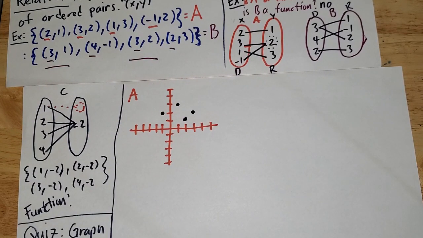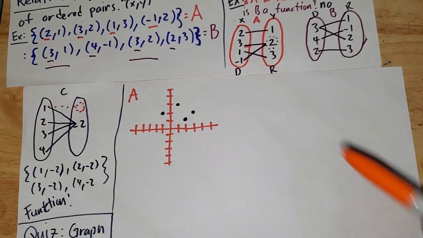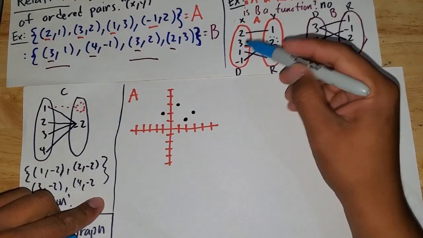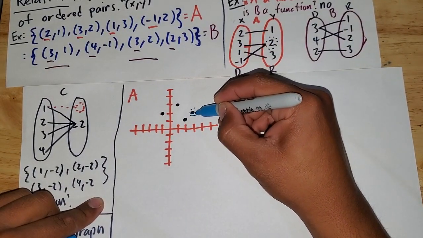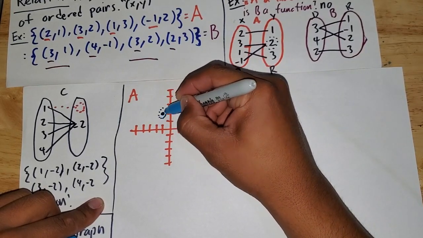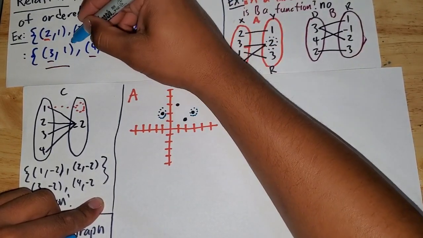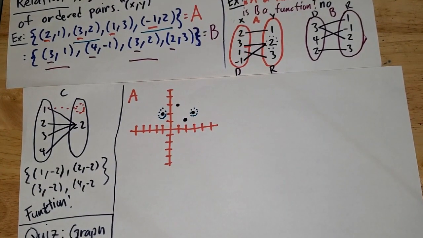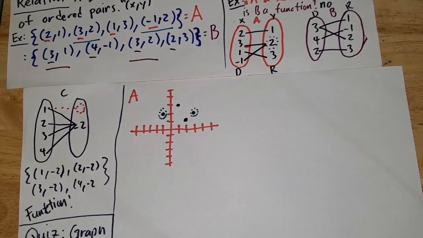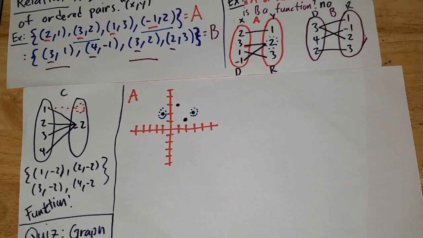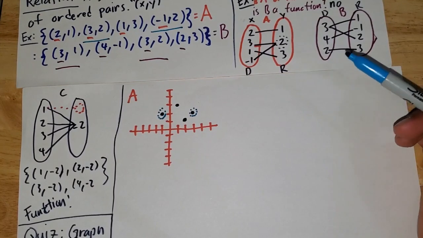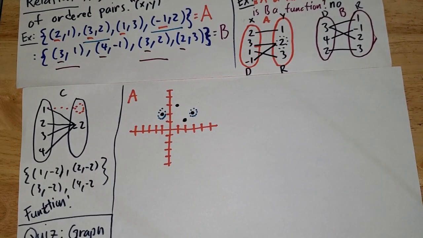Now, we know that these two looked kind of funny, right? What these two are, that was (3, 2), that's this one here, and that's this one over here. That was this (-1, 2) and (3, 2). So again, we might have thought, wait, those two are going to 1. So it almost seems like it's failing the definition of what a function is. But those two are going to the same one, meaning that that's perfectly okay. There's nothing wrong with that.